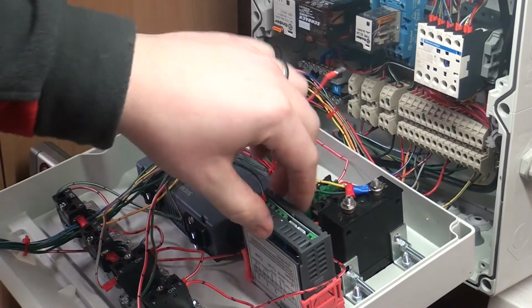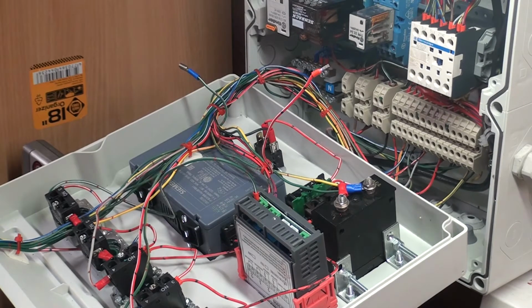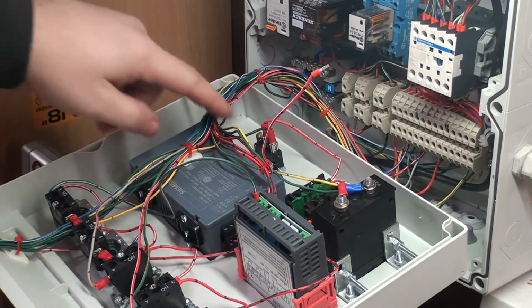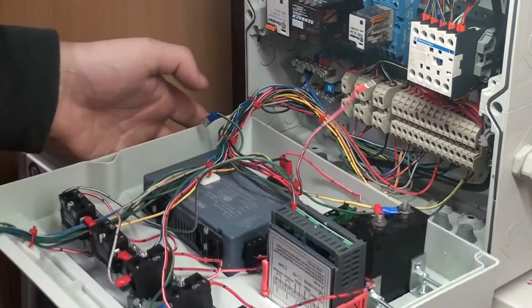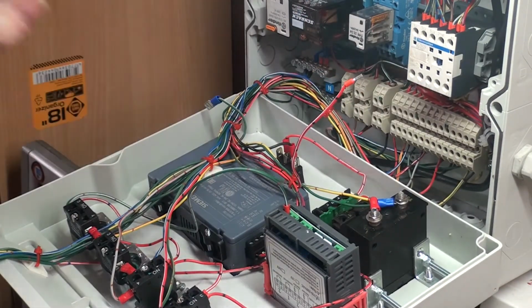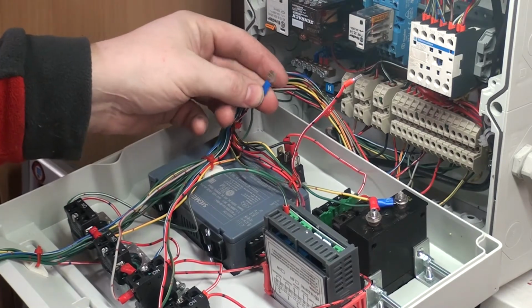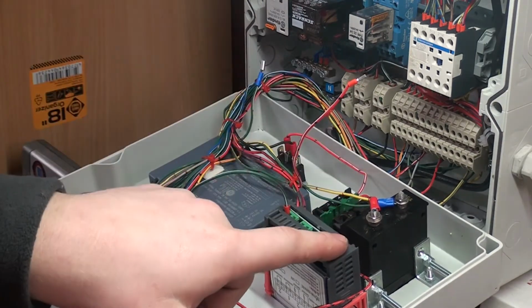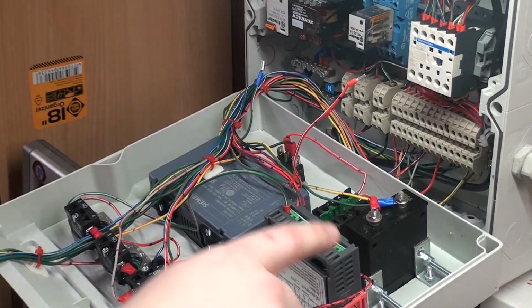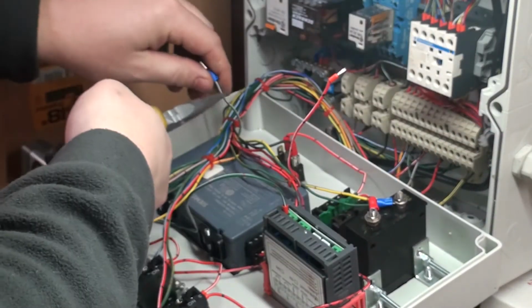So I'm back, and as you can see, I have already installed the STC 3008, but I have some problems. First of all, this one needs a ground. So where can I get it? Probably the easiest way is to get it from here. Here's the indicator lamp, the power on switch, with the main power switch that controls the relay power over here. So I'm going to take this crimp off, and find a piece of wire, and run it back here and up here, so I can get ground, not ground, the neutral wire. Actually it isn't ground, ground is a different thing.